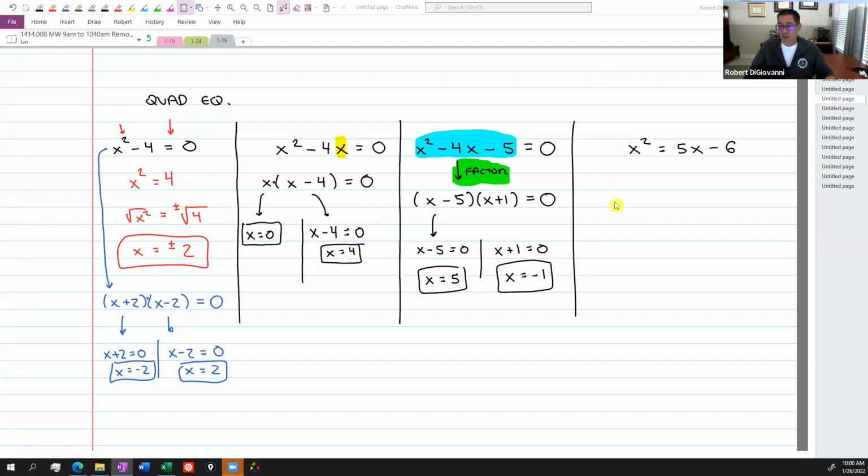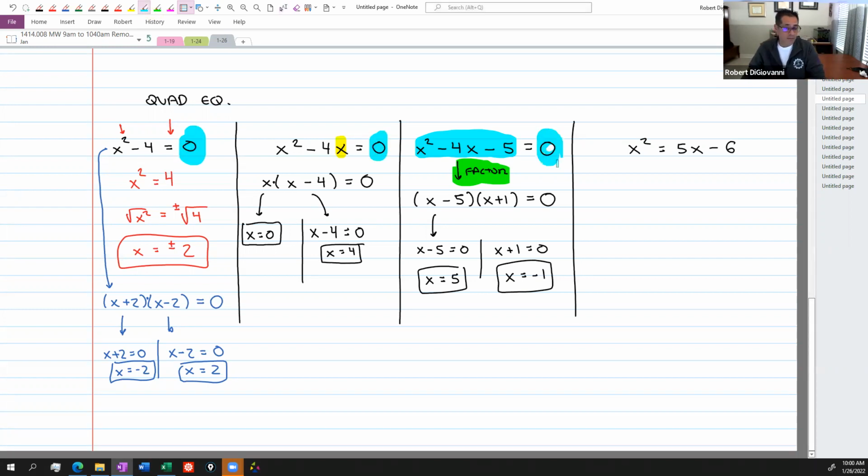Let's do this. Can someone tell me the first step for this? I subtracted the 5x from the right side and then put it on the left side, and then I added 6 on both sides. Okay, very good, Javier. Javier did what you should do whenever you have a quadratic equation like this, which is move everything to one side first. Okay, get everything to one side so that you get equal 0. Now, on the previous 3 problems, I did that for you, right? I already had it equal to 0. So I wanted to see how you would handle this. Javier, perfect. Move everything to one side.